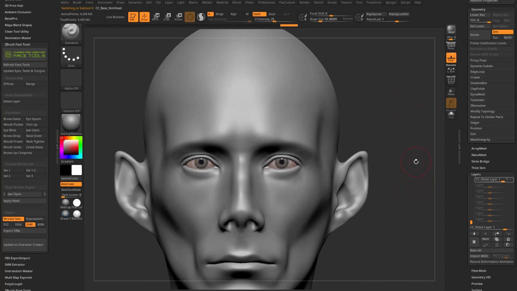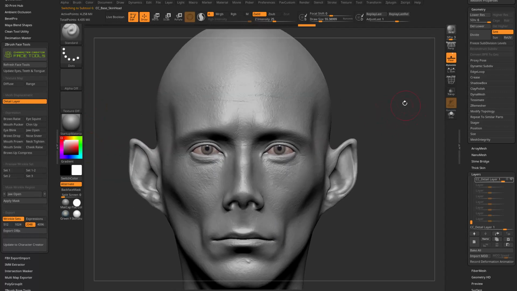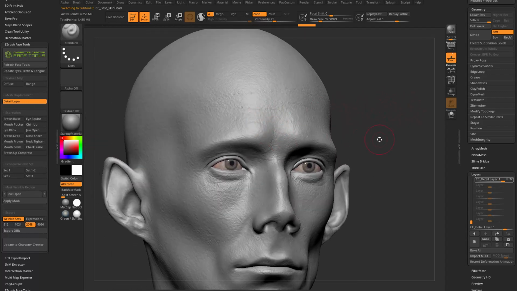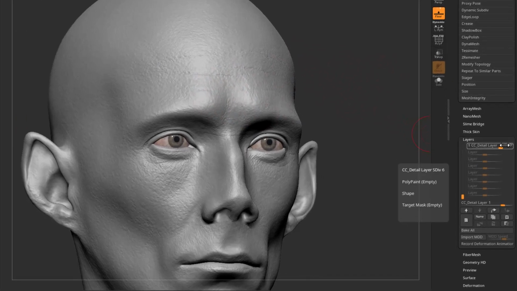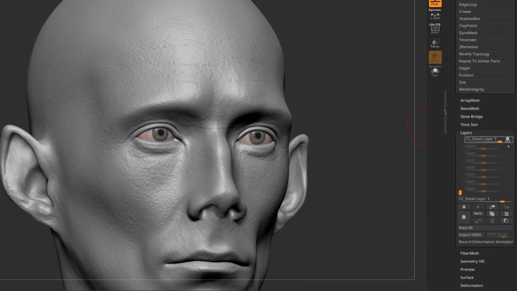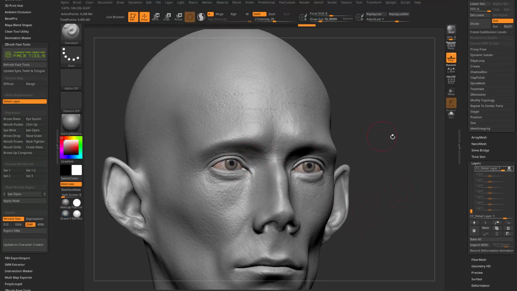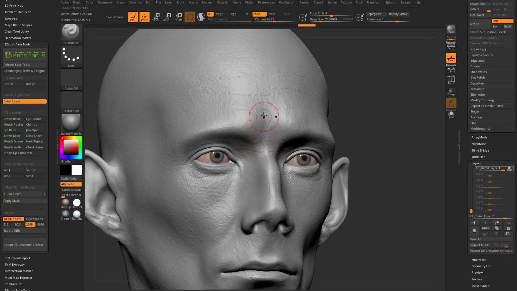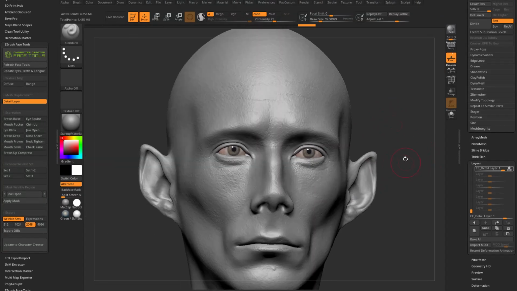Now, here's why ZBrush yelled at me earlier. If you have a layer on, it's going to assume that you want to sculpt to that layer. So in fact, when we have this detail layer on, if you want to make updates to your detail layer, go into your layers and turn on that little circle. That's just going to turn on record. Now, any sculptural changes I do in here will end up on my detail layer.